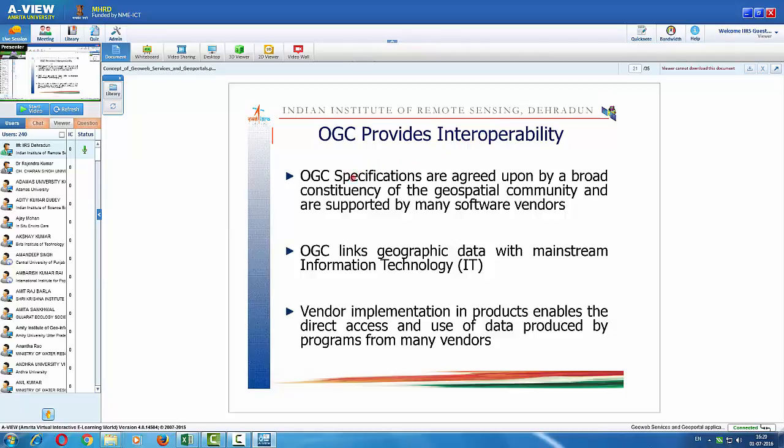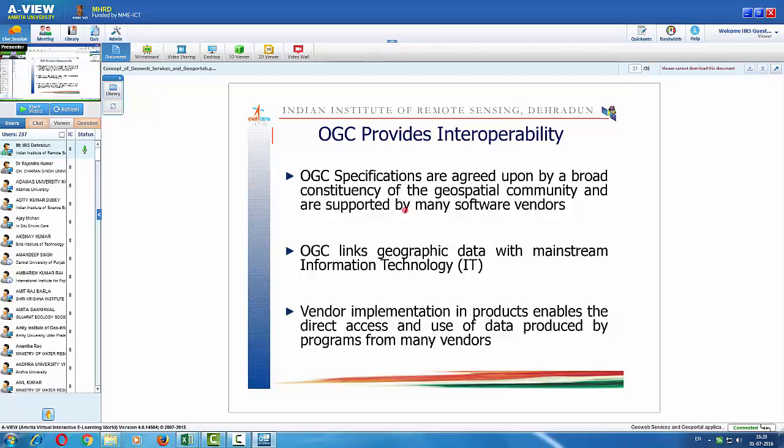Then what they actually do, the OGC provides the interoperability, and the OGC specifications are agreed upon by the broad constituency of the geospatial community and are supported by many software vendors, either the open source community or the commercial community. So they are supporting the OGC standards, and OGC links geographic data with mainstream information technology.